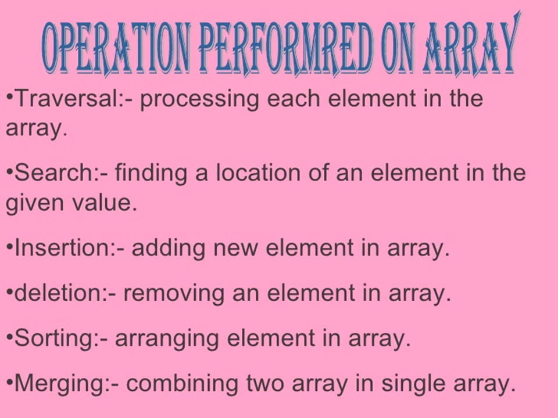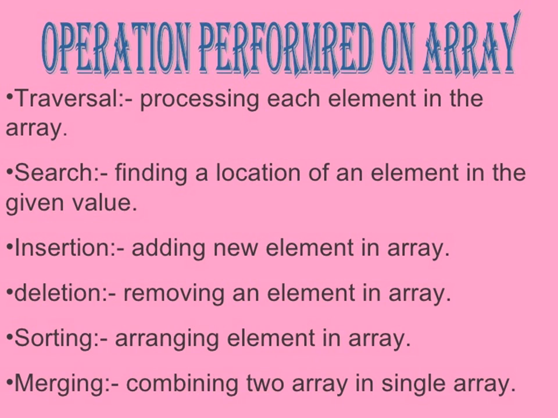And deletion is nothing but the process of deleting an element from the array. At the time of insertion, if the array has only 4 elements, by performing insertion the array has 5 elements. Regarding deletion, if the array has 5 elements, by performing the deletion operation, it has only 4 elements. Then we can go for the next operation, that is sorting.